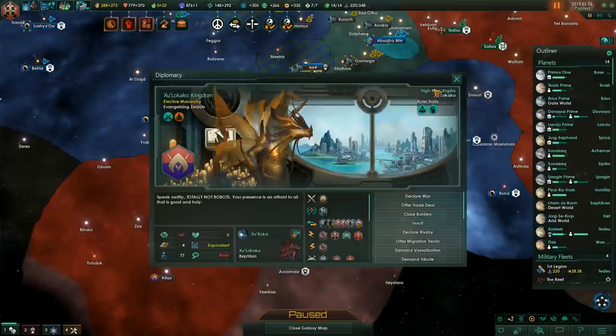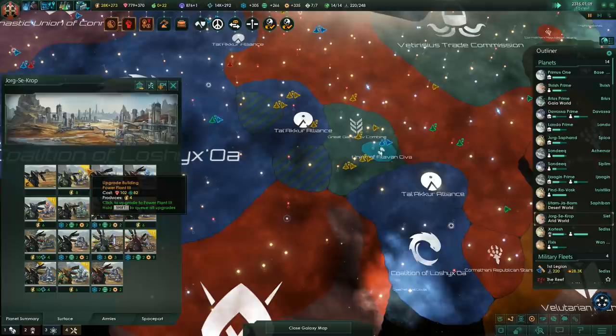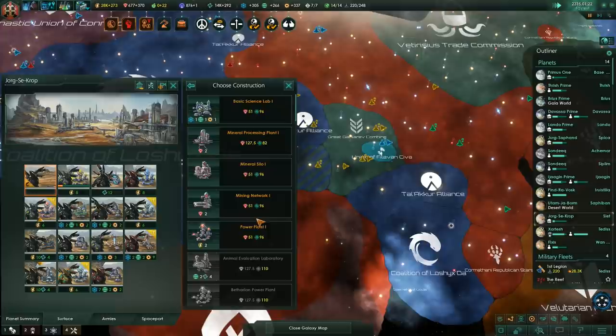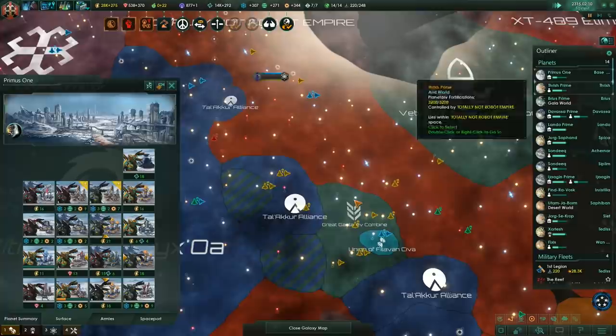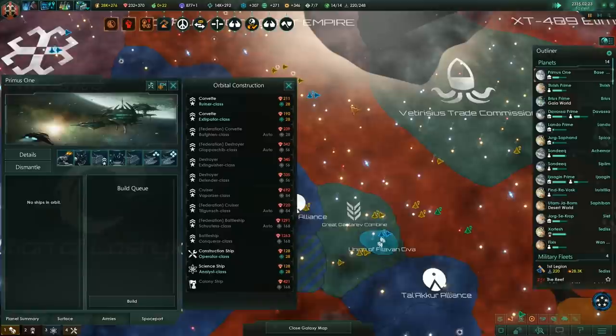First, let's check out our planets. What's going on here? We are controlling 14 systems now, which might lead to some excessive micromanagement, but I guess we'll just deal with it. We still need quite a lot of upgrades, and maybe a few more ships. Let's have a look. Another battleship wouldn't hurt, we got 15 right now.